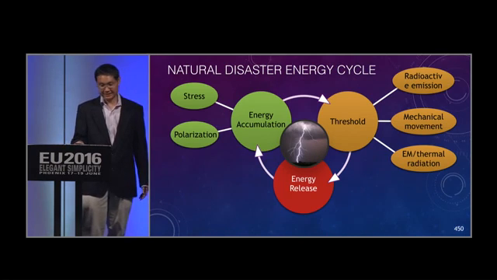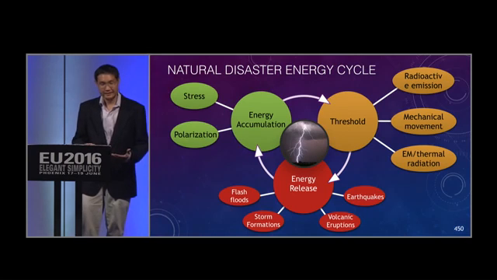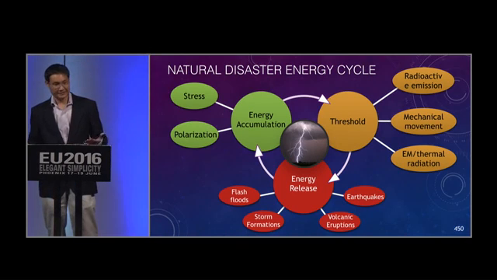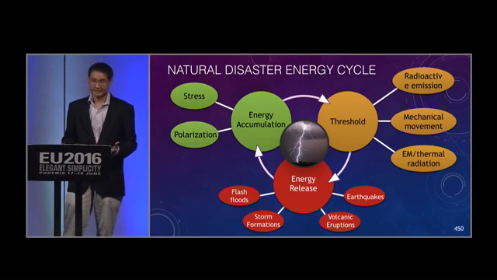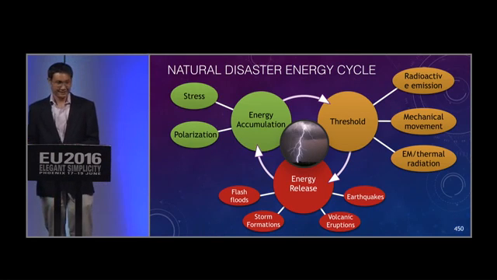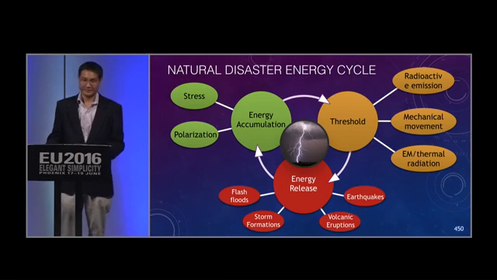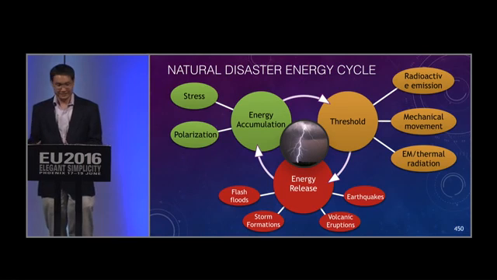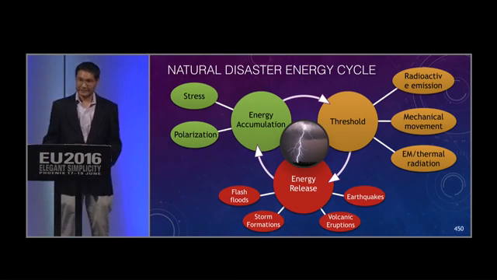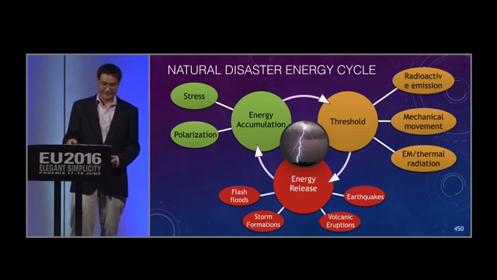And of course, the last stage is the energy release. When energy is released from a volume, it comes in different forms. If it's released in the atmosphere, we call that flash floods, storms, rain, tornadoes, hurricanes. If energy is released underground, we call that earthquakes. Many scientists have discovered a lot of electrical discharge underground when earthquakes occur, as well as above the ground.